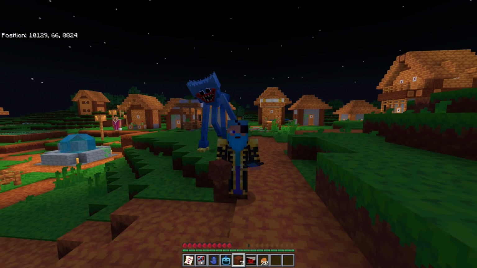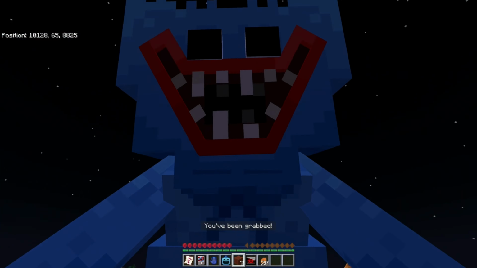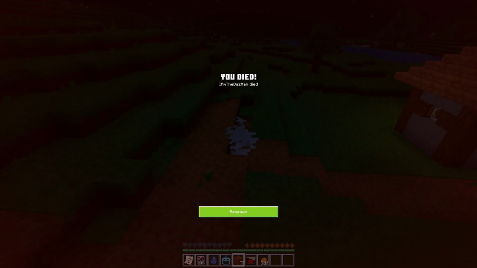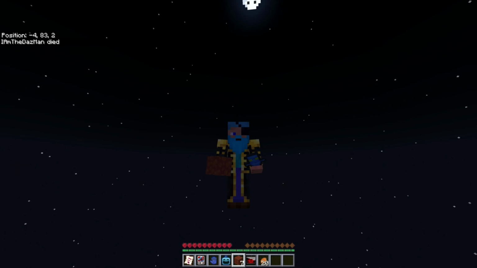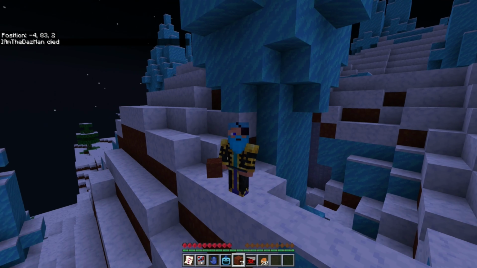Oh, no. Oh, no, no, no. Here we go. Okay, so I'm going to let him eat me because I want to see what happens with the totem. It doesn't care. It doesn't care with the totem. There we go. All right, so that has been the Circus Texture Pack.